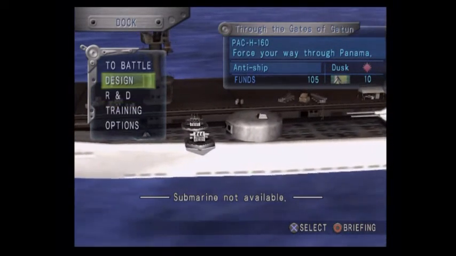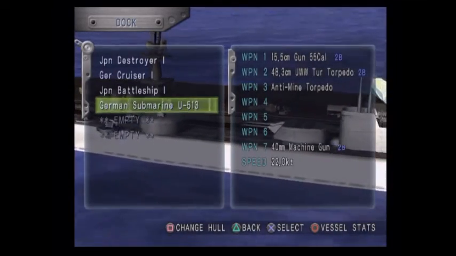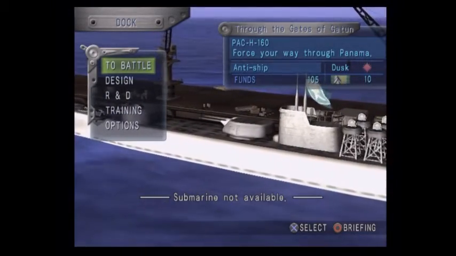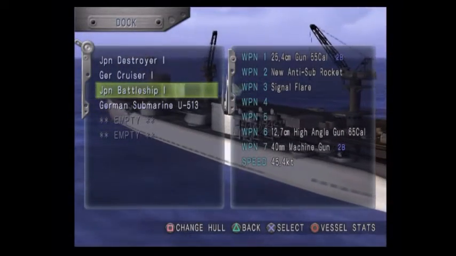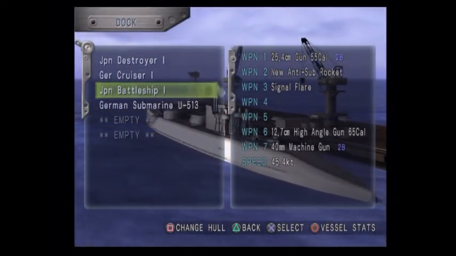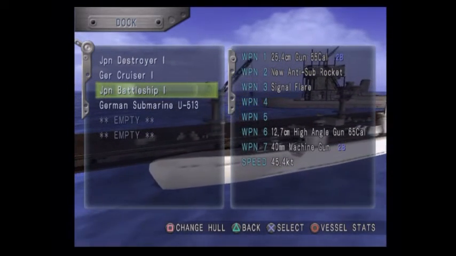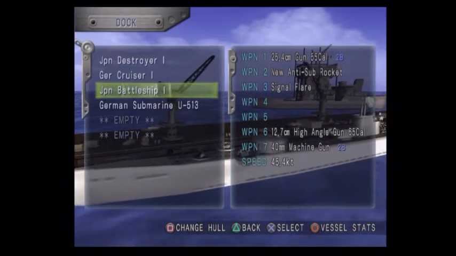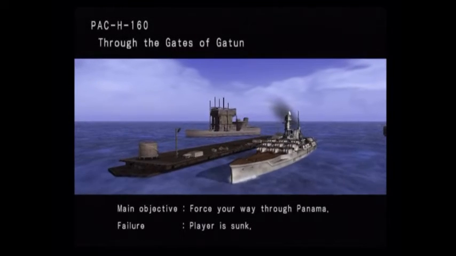Well, let's just jump into it. We're going to use the battleship. See, at the bottom it says submarine not available. So if you wanted to use a submarine in this mission, you couldn't. And that's largely because of the mission that comes after this one. And like I said, and like Brown said, we won't be able to return to the dock right after this mission. So trying to use a submarine in the mission after this one would be terrible, and you'll see why when we get to it.